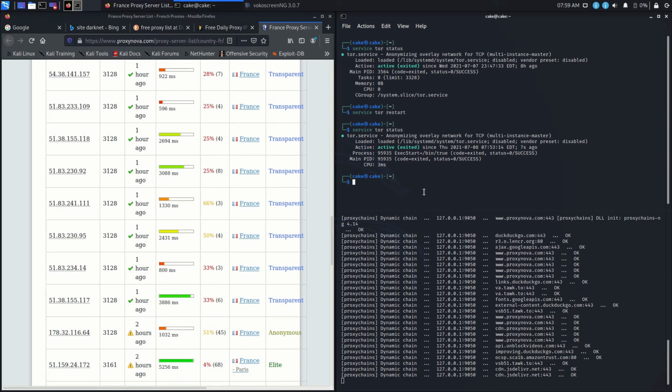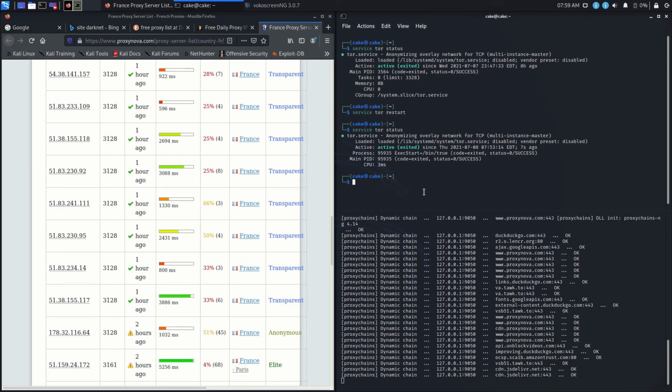One more thing we can also do with Proxychains: once you have a Kali Linux machine and you run multiple searches, or do lots of reconnaissance with Kali Linux, you would definitely want to hide your IP address from whoever you are trying to do recon on. You'd want to hide yourself as much as possible.